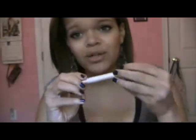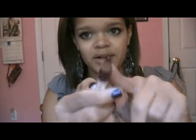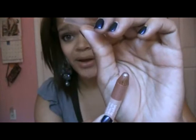I basically only use this when I'm going to the beach. I use the brown liner side on my lower lash line and my brown waterproof liner on my upper lash line, and then I'll use this cream highlighter in my inner corner. But other than that, I don't use it that often. I don't use it on a daily basis, or even on a weekly basis. I won't ever really pick this up unless I'm going to the beach.